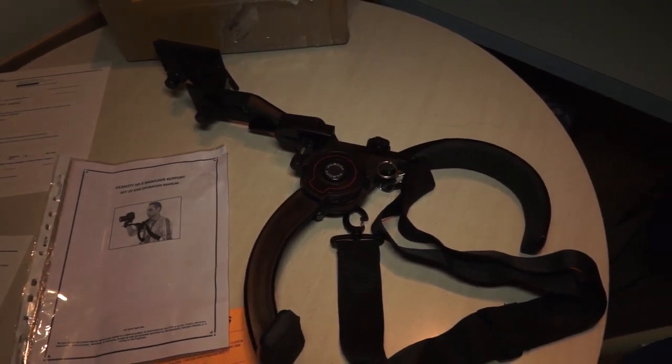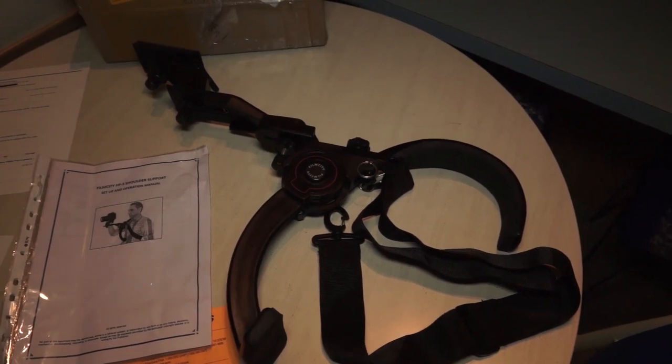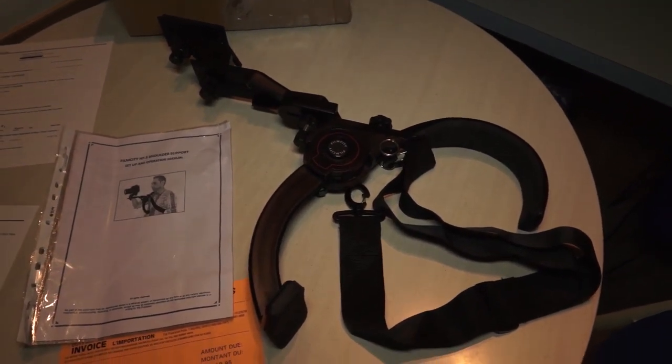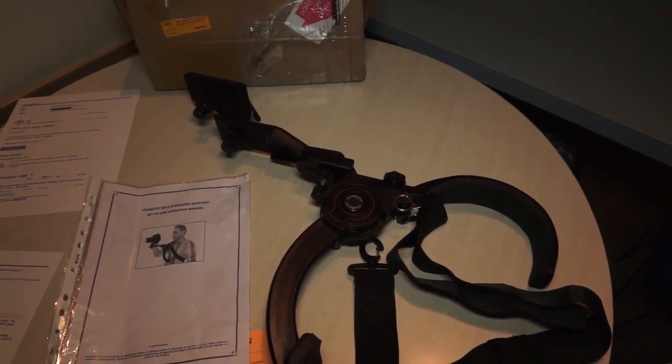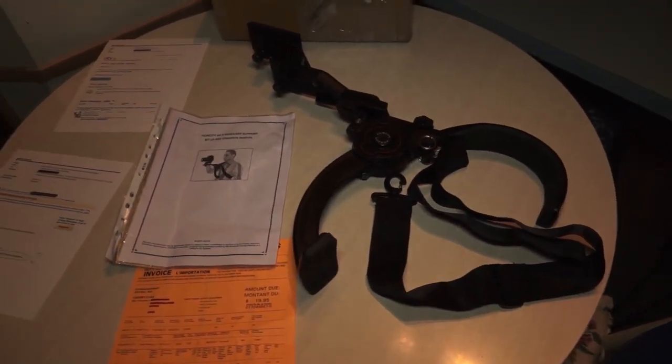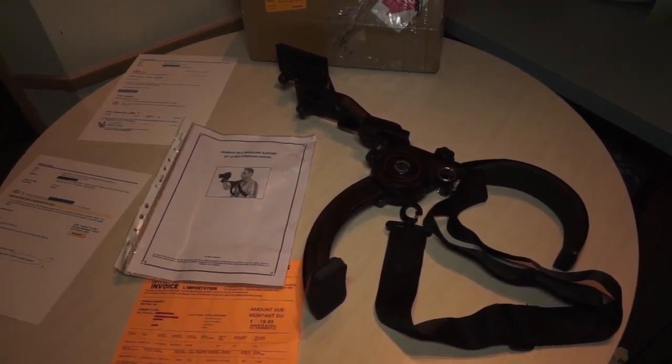But that's really, I really wanted to get this. And I've been looking at building things, but I still have to hold it. I wanted something I could take my hands off and just let my body carry the camera, because it's hard to hold these cameras. They are heavy. Well, especially the lenses and stuff. And this one's got the lens and the light and all that stuff. So anyways, we'll see how she looks. I'll show you some footage.